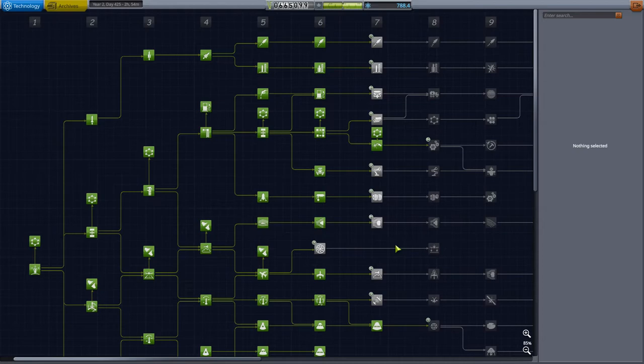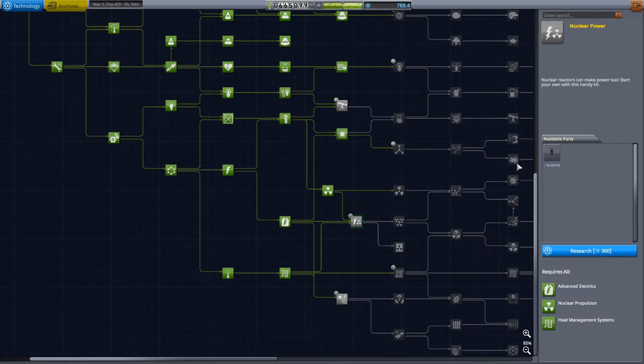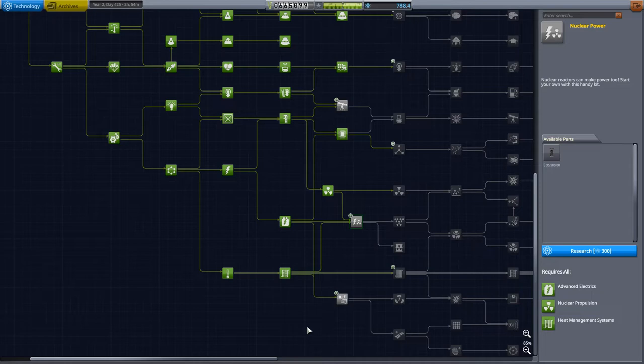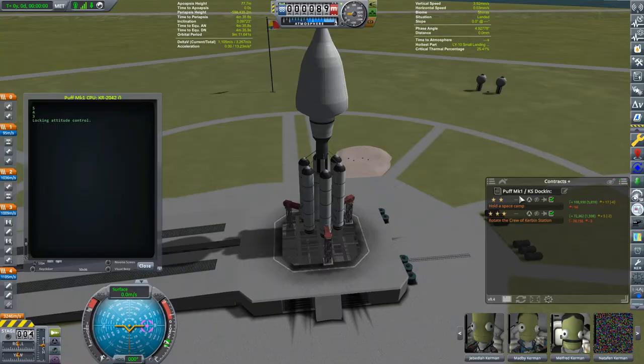Let's see, what else do we got here? Nuclear power, that's something I was looking at. This is a fission reactor. I would love to start to get into that. I am starting to get nuclear engines. Those are on my plate, so that's a 300 one. But all of this is going to take time to research, and in the meantime, well, we got still more vessels to launch.